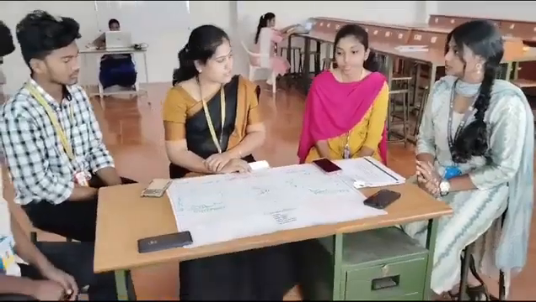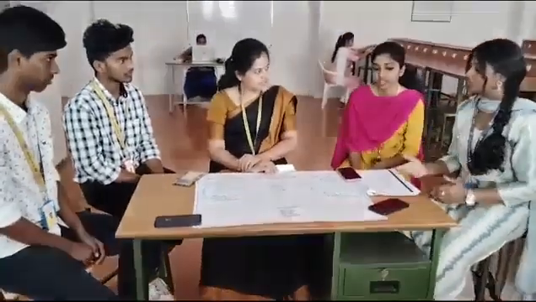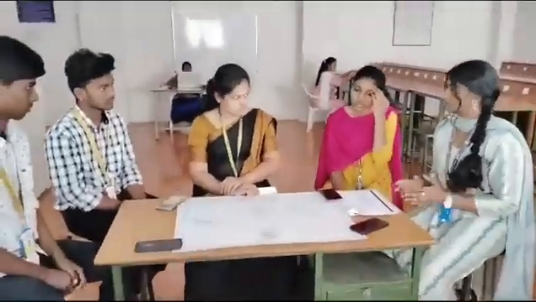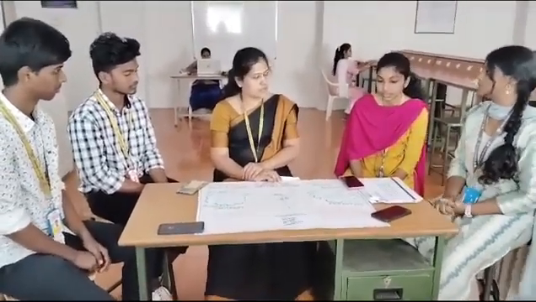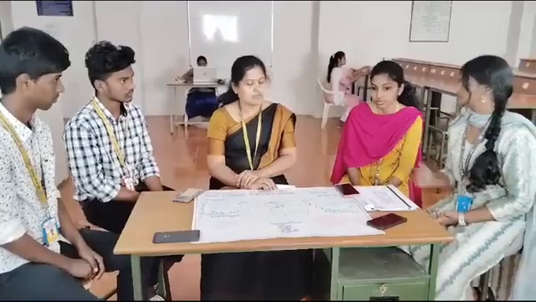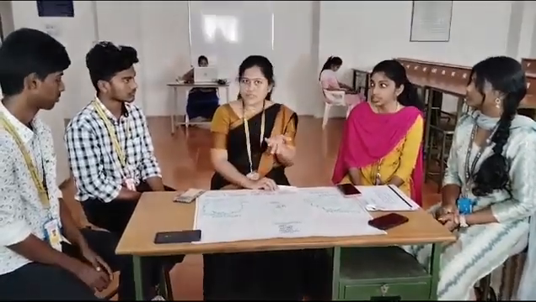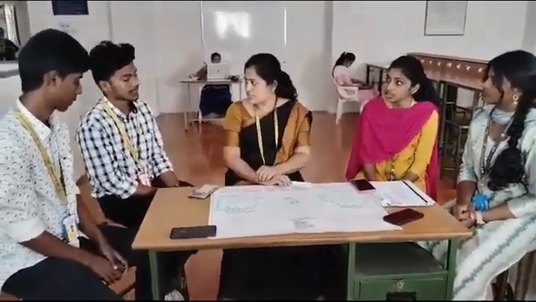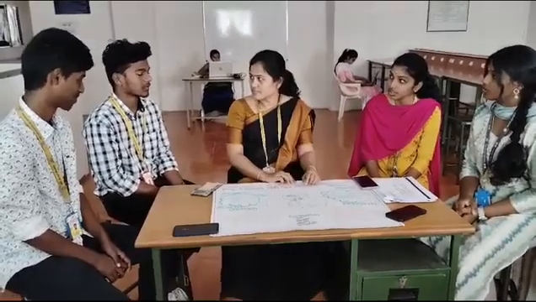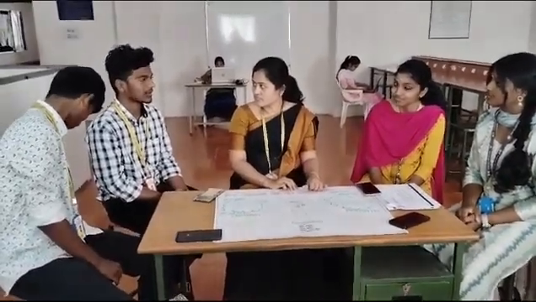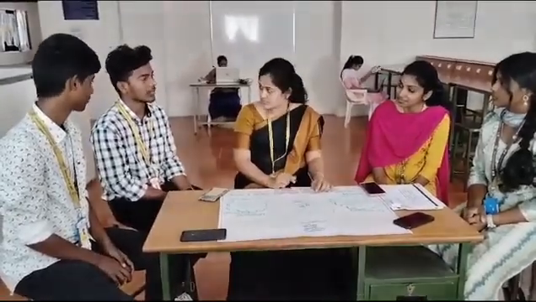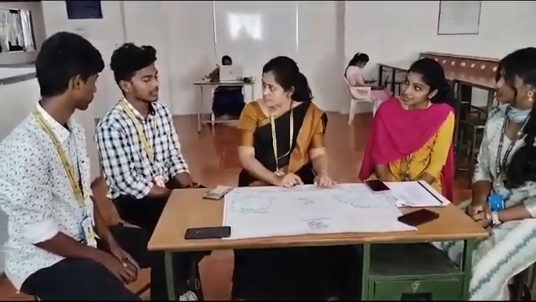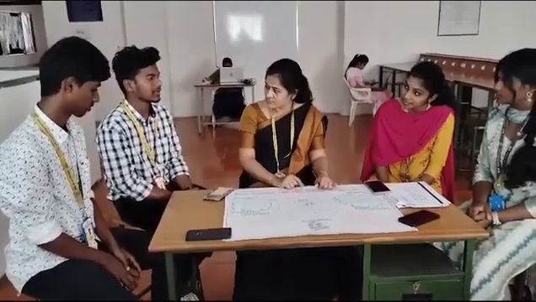What type of sensor have you used in that project? We have used neutron probes, which accurately measure the soil moisture. What is the name of the sensor? Neutron probes. Okay. What are the components we used in that project? We have used a power supply, water pump, Arduino, relay module, connecting wires, PCB, and a microcontroller.